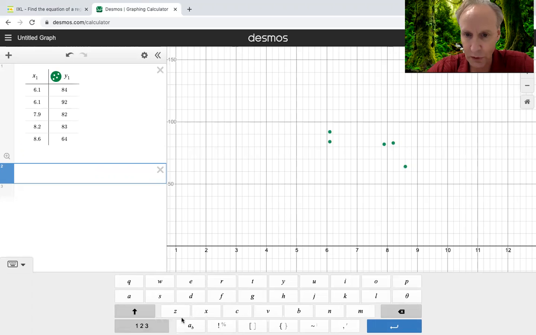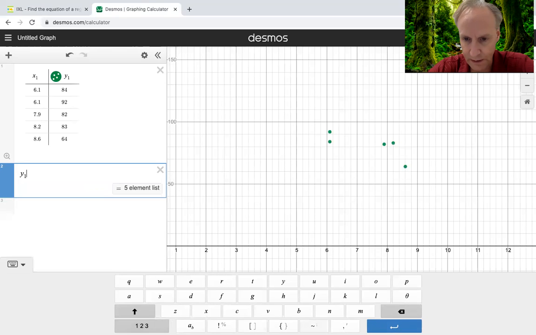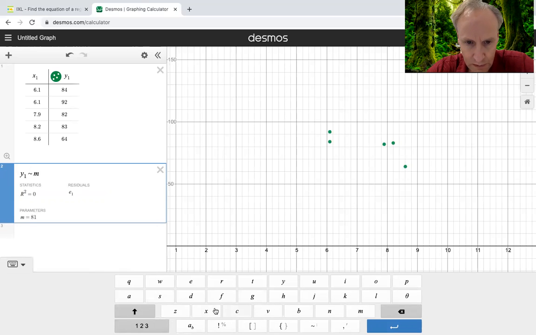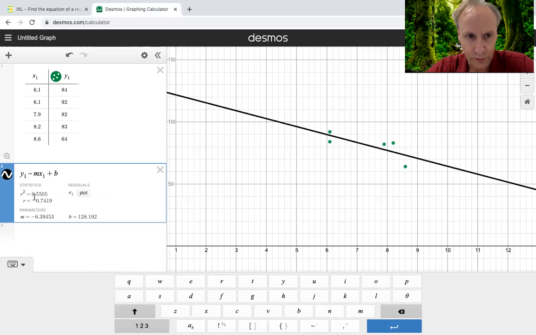I'm going to go to the ABC keyboard, and I'm going to type Y, and I'm literally typing just the 1. Sorry, guys. There it is. Y1. Now I need my tilde, which is in the ABCs. It's right here. Yours is located up in the corner of your keyboard. Anyway, tilde, MX, and just a plain old 1. You don't put a subscript or anything. Don't forget the plus B. It's a real hassle putting it in with the keyboard down here, so I'm going to get rid of that.